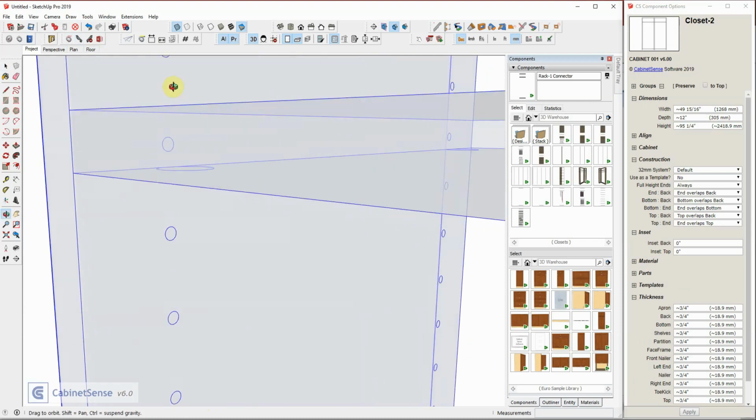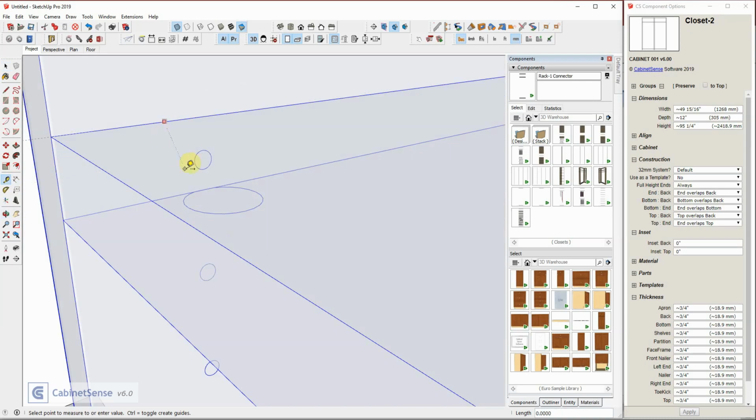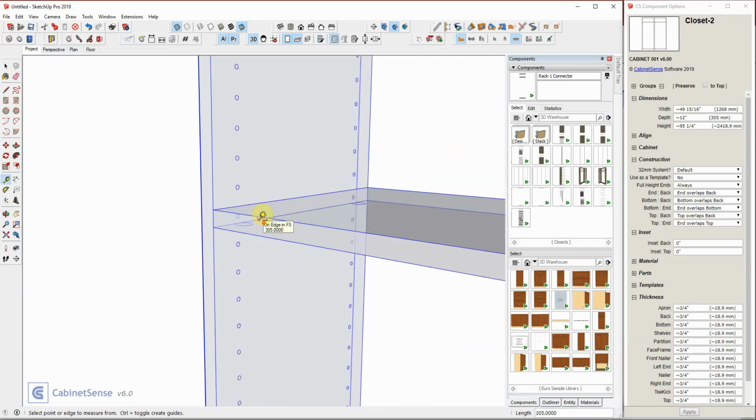And let's just take a look at where things have been positioned. Taking from the bottom of the shelf, it's 8 millimeters up, which is half the thickness of our 16 millimeter connector. And going from the top, it's the difference, 10.9 odd millimeters. So again, the Rayfix connector has been positioned properly, even though we're using thicker material.